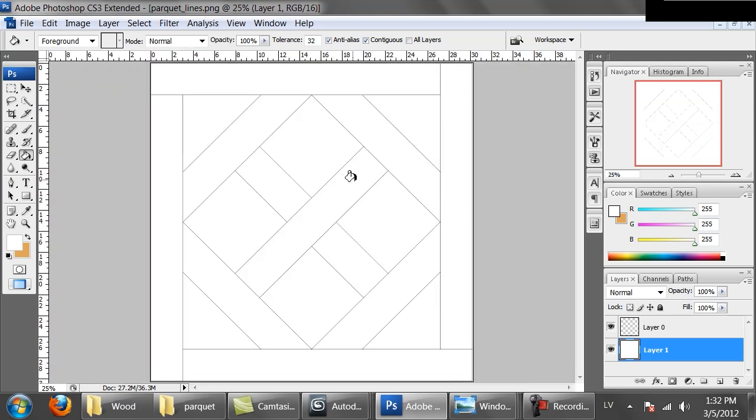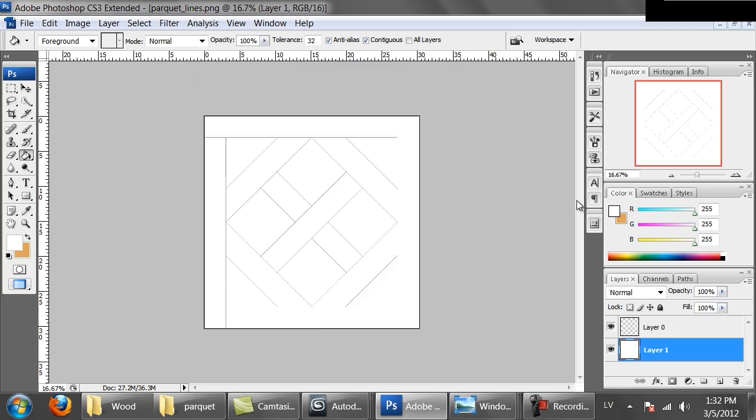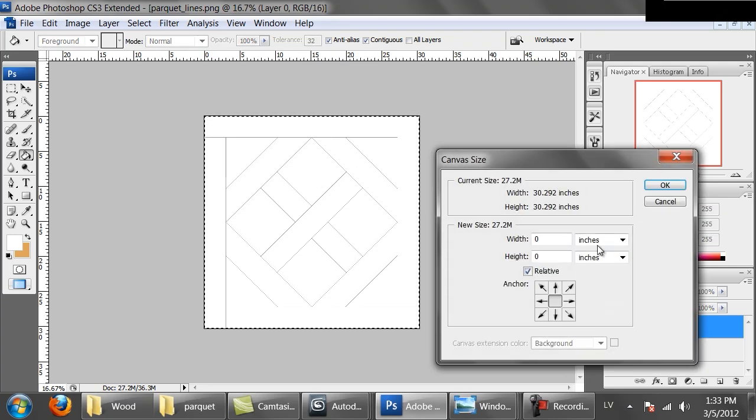To create a Parquet texture, it's useful to use more than one panel, because if you use just one panel, the tiling will be too obvious and the repeated pattern will be showing too much. So what we're going to do is copy the lines layer and change the size of our image by increasing it 100% both in width and height.